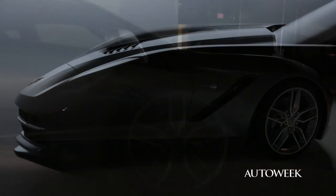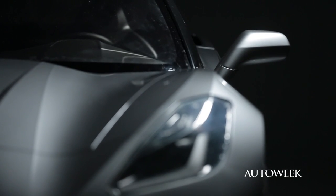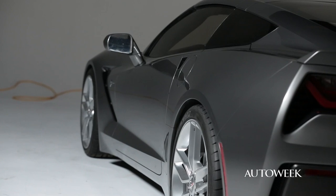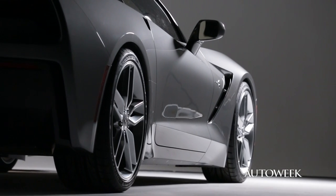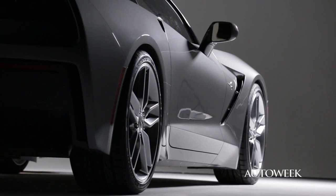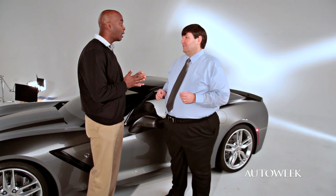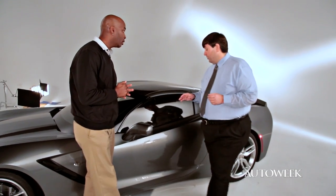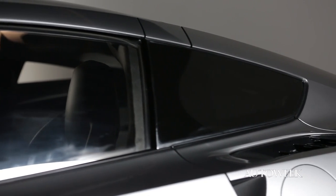Another aero element they worked on really hard were the door mirrors. They stick out kind of wide because the car sits pretty low to the road, and as a driver you need to use these mirrors a whole lot to avoid other people who may not be seeing you. One of the things we haven't seen in a long time is this window towards the back. For 2014, the Corvette gets rear quarter windows — a design element that hasn't been seen on the car since 1962.